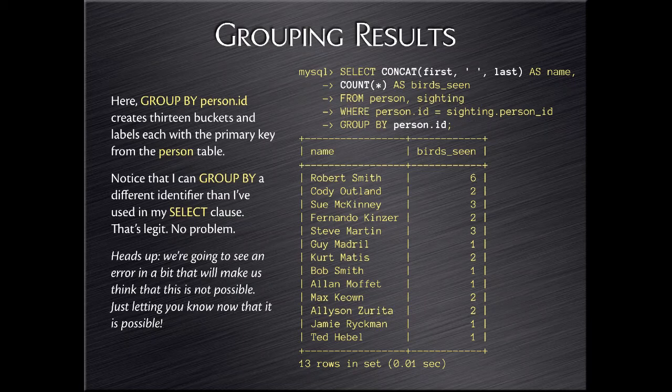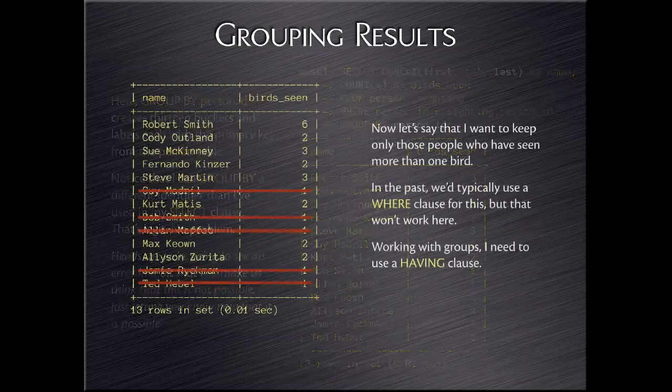Why am I making such a big deal out of this? That might seem intuitively obvious. Well, here's why. We're going to get an error that will make us doubt what we are seeing here. The language of the error will make it seem like what we've just done here is an impossibility. But I want to show you up front ahead of time, it is not an impossibility. This is okay. This is legit, and this is easy to do. All right? So just bear with me.